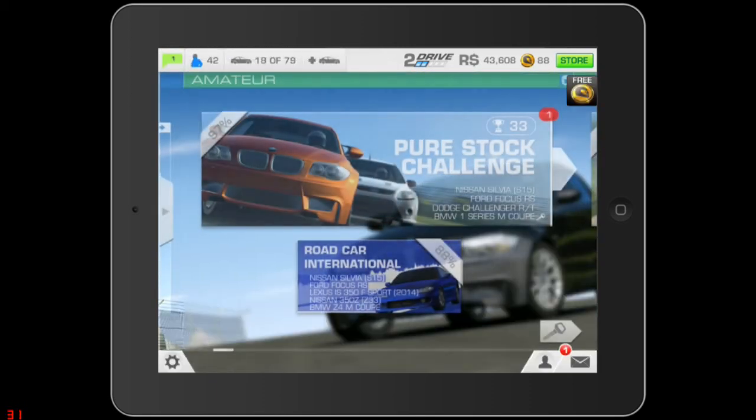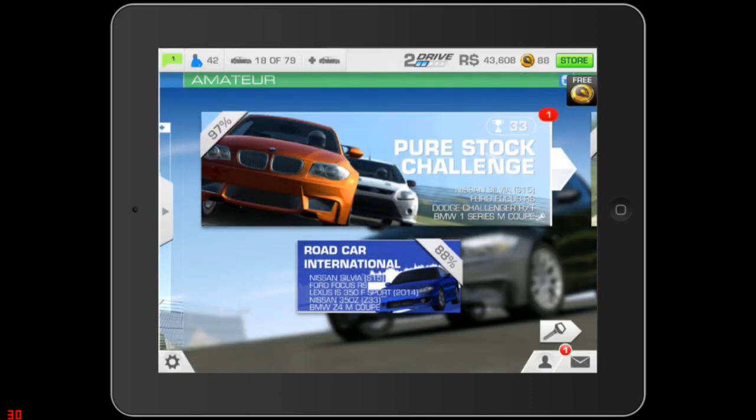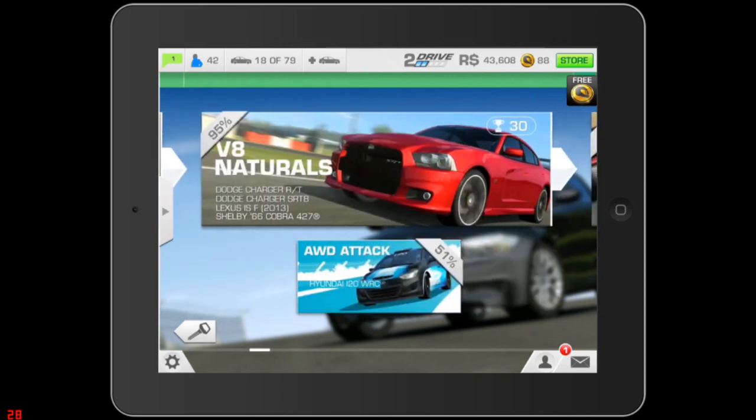So let's back out of this first event class. Okay, I'm going to show you a part of this game that really annoys me. You have two different types of currency. Up in the upper right-hand corner, you have basically your gold, which I have like 43,000 plus there. And then I have these metals. The metals are really meant to speed things up, like if you are in a repair. It's like any free-to-play game.